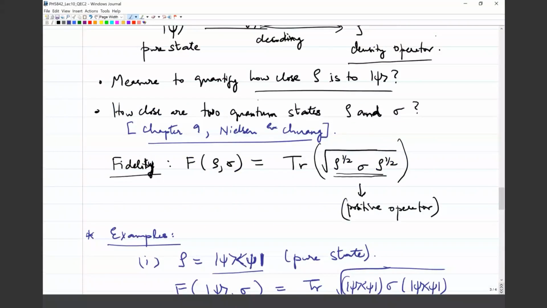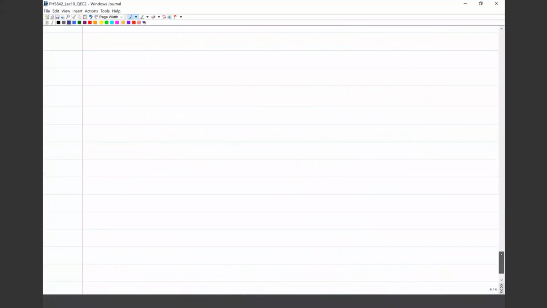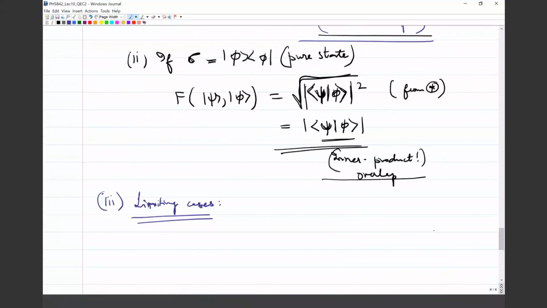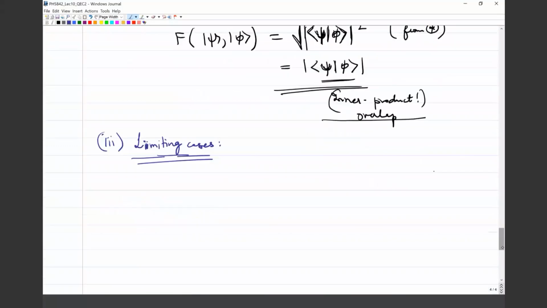When they're the same state and when they're orthogonal. Exactly. So those have to be the two limiting cases. In fact, I had given a problem like this in the end semester exam, if you remember, but that was a different measure of closeness of two states. What you worked out in your QCQI and SEM, those of you who took it last semester, was a different measure called the trace distance between two states, right? That also had these limiting cases.